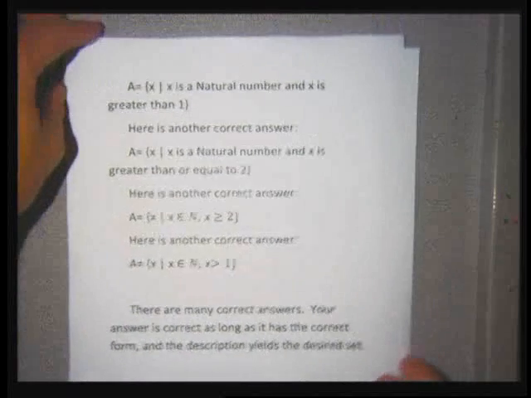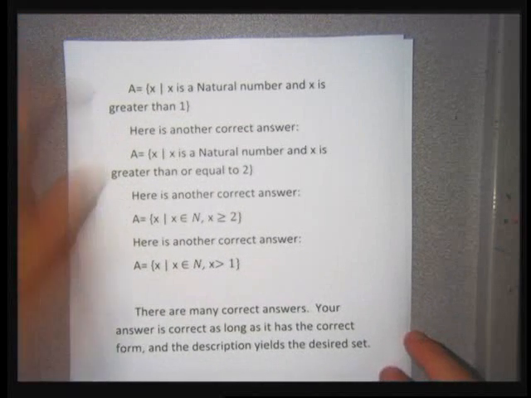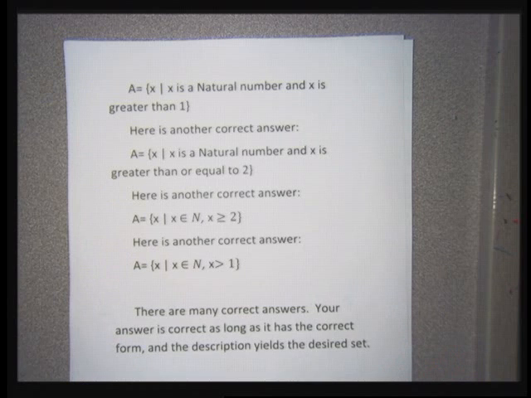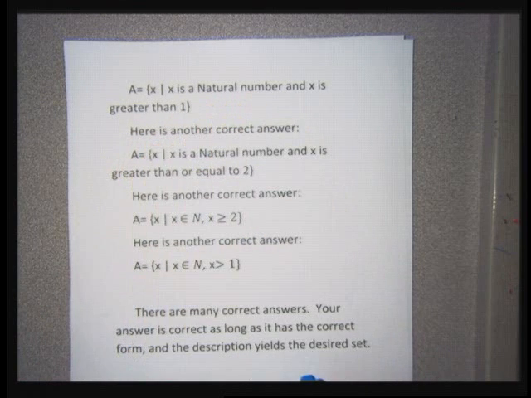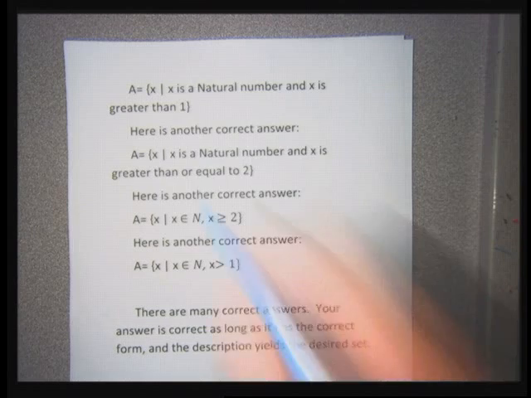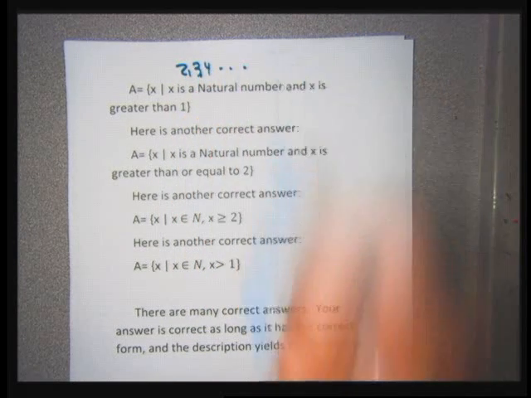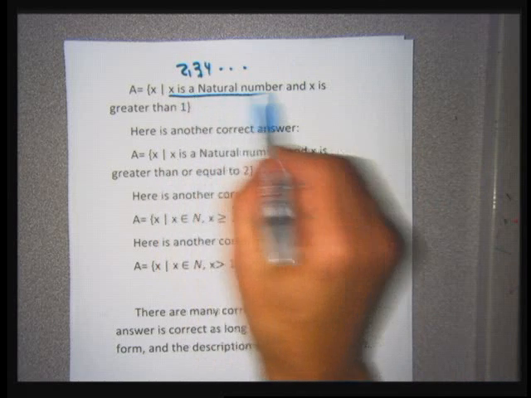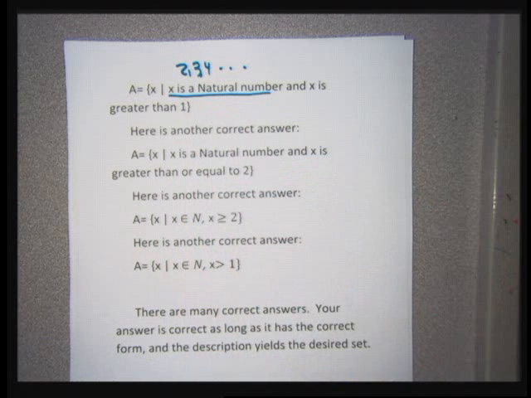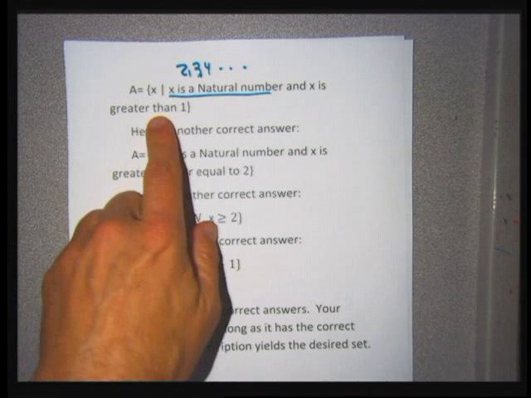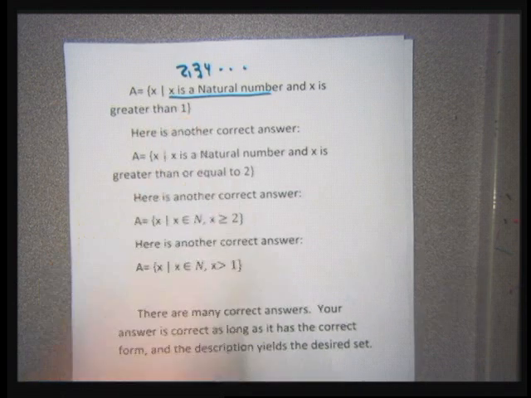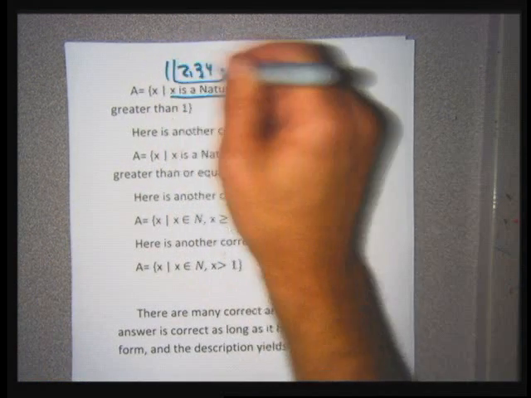The first of the 4 ways that I decided to finish up my set is I used words. I remember that set was the numbers. What was the numbers? 2, 3, 4, and it went on forever. So I said X is a natural number. That means I'm throwing out negative numbers, I'm throwing out fractions, I'm throwing out decimals. And then more than being a natural number, because it's natural numbers not including 1, I said a natural number greater than 1. Greater than 1 doesn't include the 1, it includes any number bigger than 1.